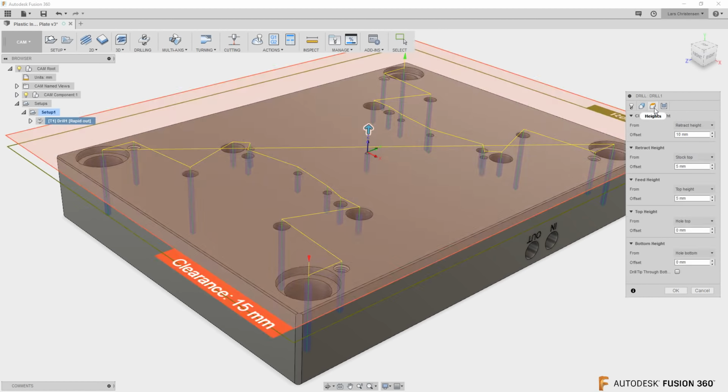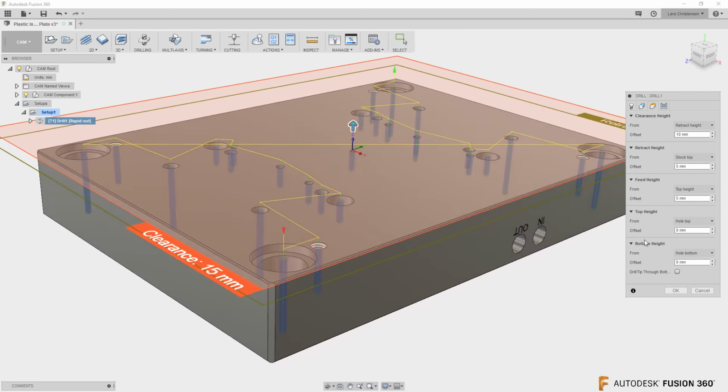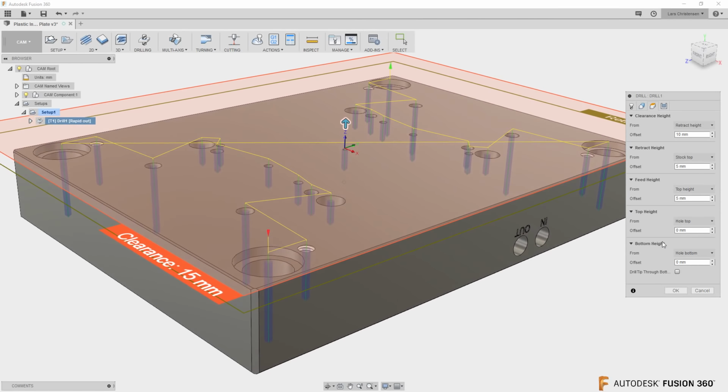That's the heights tab. Now, I talked about the heights tab before in this live stream. I always recommend that you start from the bottom and work your way up, only for the heights tab. Everywhere else, start from the top and work your way down. But for the heights tab, start from the bottom and work your way up. And the reason for that is the bottom is always the most important, right?